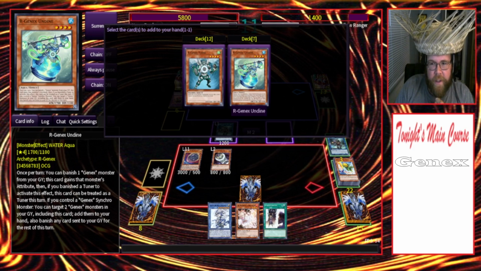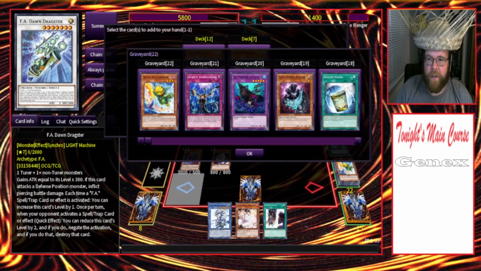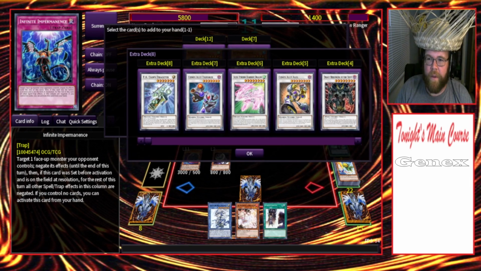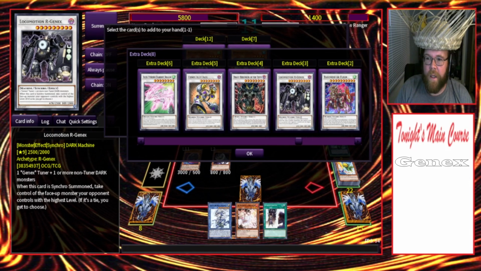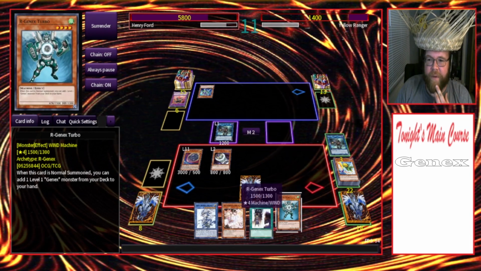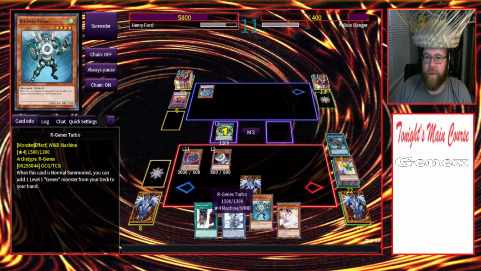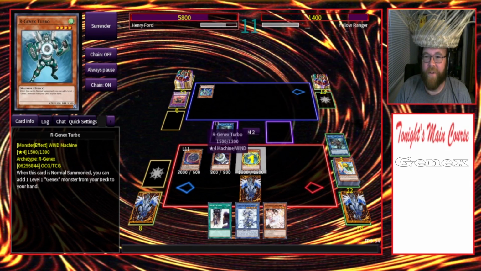Let me think. 4, 5, 6, 7. Another 9-star Synchro monster. Who is my other... I can't look at the extra deck. Oh, there it is. 9 stars. I don't have another 9-star I can summon comfortably at the moment, put it that way. So I'm just gonna get Turbo for now, because I'm more comfortable getting him out on the board. We'll see. Maybe I can still make a Synchro of some form.